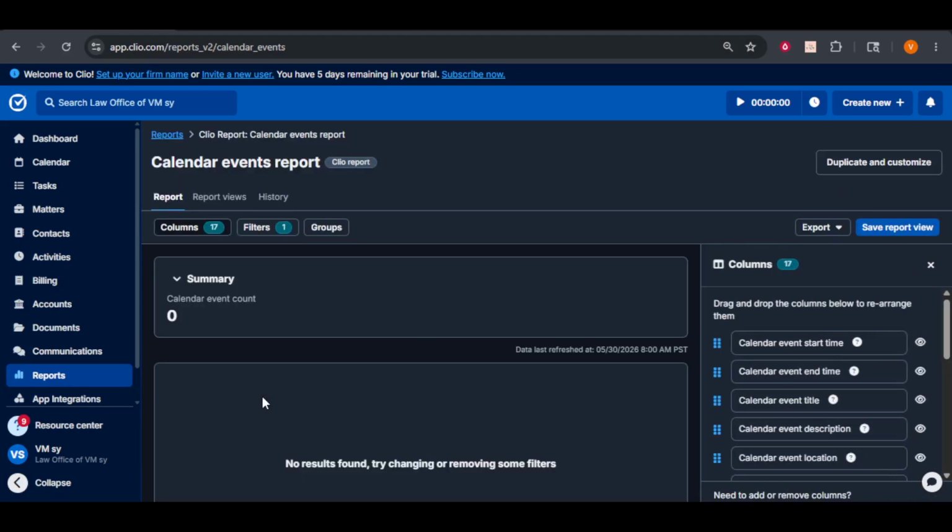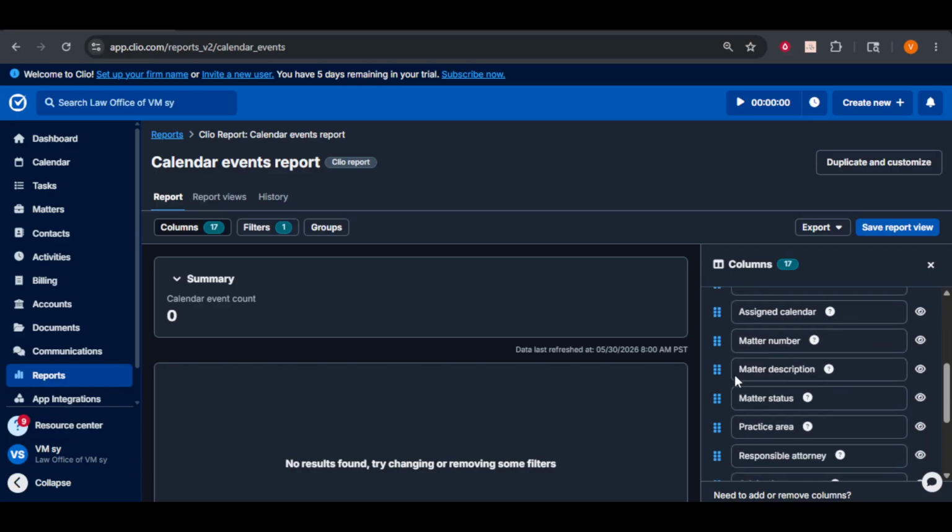With your chosen report title in mind, it's time to configure the report filters and parameters. This is a crucial step because it allows you to tailor the report to provide the exact information you're looking for. Depending on the report, you might be able to set parameters such as date ranges, specific clients, matters, or billing statuses. Carefully select these options based on the insights you hope to gain. For instance, if you're interested in tracking billable hours for a particular client over the last month, make sure to set the appropriate date range and client parameters.